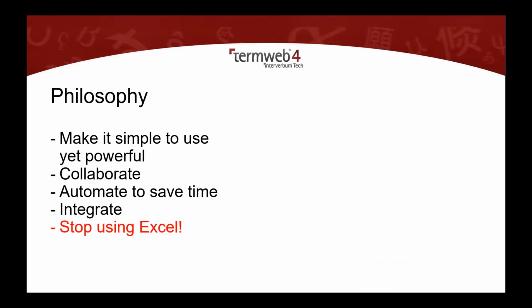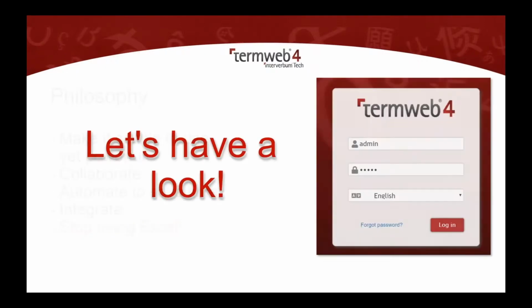And the ultimate goal for us, it's a bit of a secret, is to make people stop using Excel. I know we're not there yet. We have far to go, as Excel is a tough competitor, but this is ultimately our goal: to come to a point where people say the advantages of using TermWeb are many more than using Excel, and Excel is not good enough anymore. So this is where we want to get to, maybe in the next 20 years, I don't know, but hopefully before. Okay, but let's have a look.